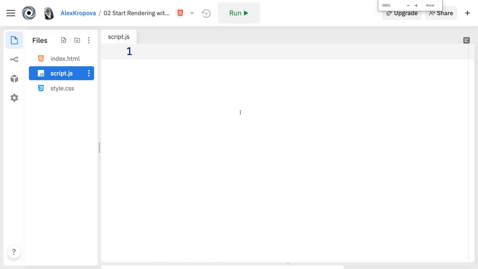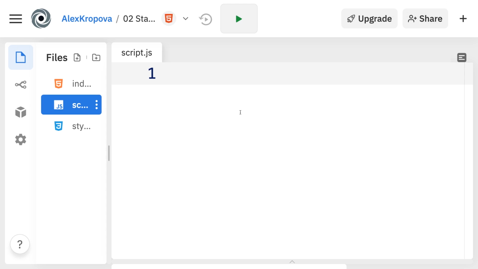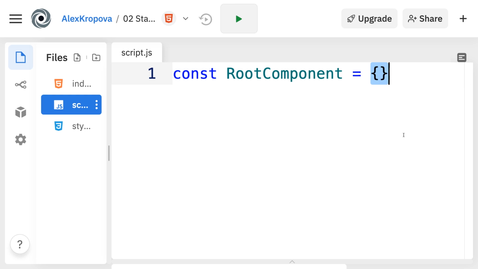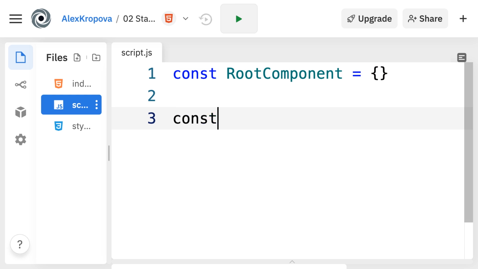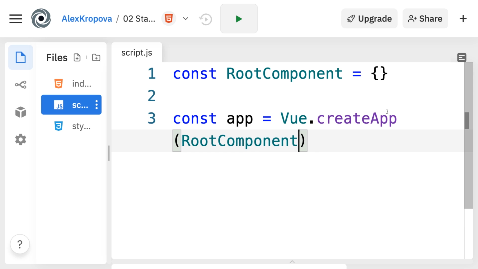Here in script.js, this is where we add our Vue functionality. We can make a constant such as rootComponent and give it some options in the curly brackets as needed. Then we can make a constant app, and we can use Vue.createApp to create the root component as the starting point for the rendering.